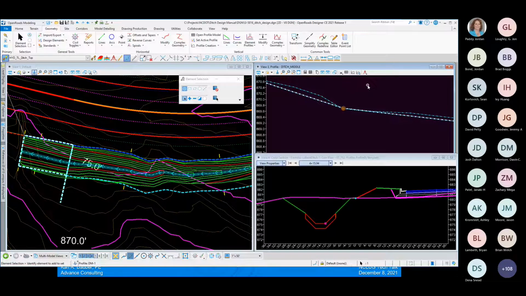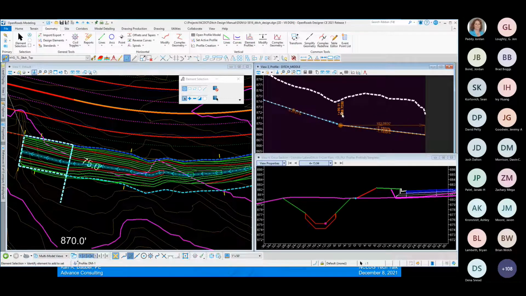All right. Okay. Can we change these control points to even stations? I think it might be referring to the profile. Yeah, you can. If you select this, you can key in a specific value. So I can make that 170.